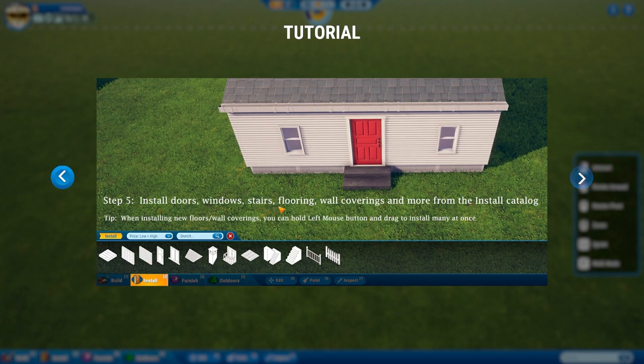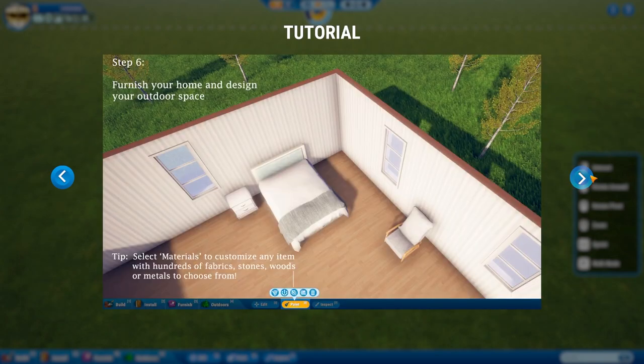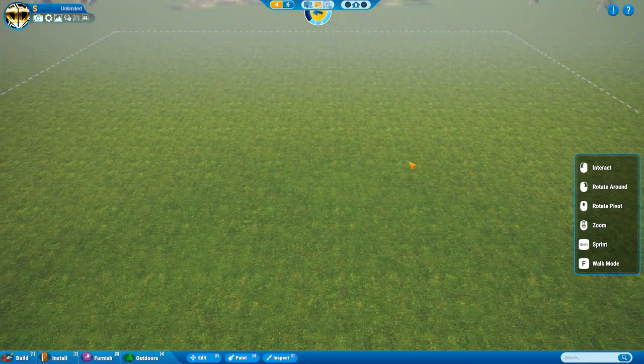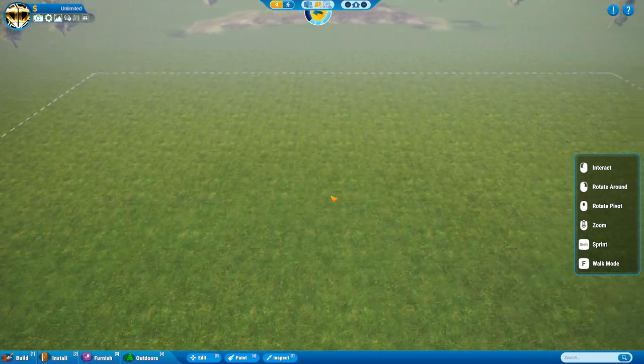Install doors, windows, stairs, flooring, wall coverings, and more from the install catalog. Okay, I will. Tutorial. Finish your home and design your outdoor space. Select materials to customize any item with hundreds of fabric, stones, woods, or metals to choose from. This game is planning on coming out, I believe, in January of 2022. So this is our plot. This is what we have done.